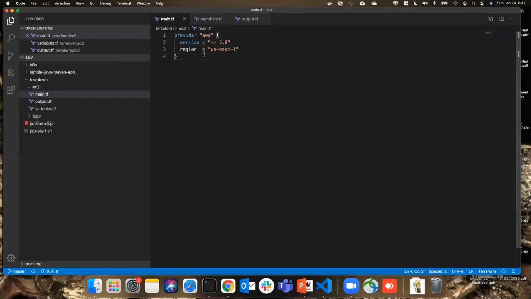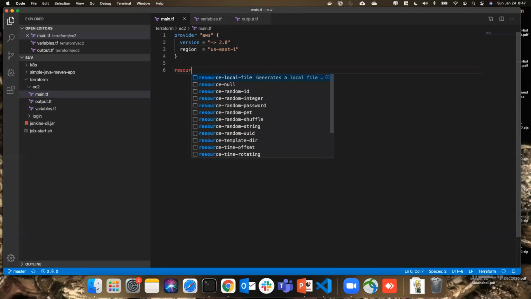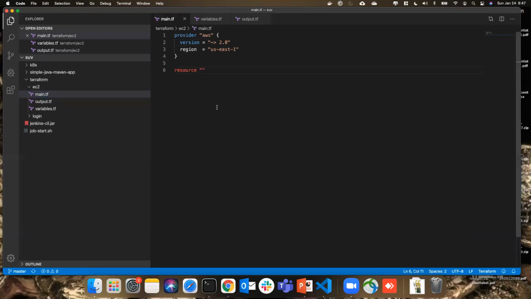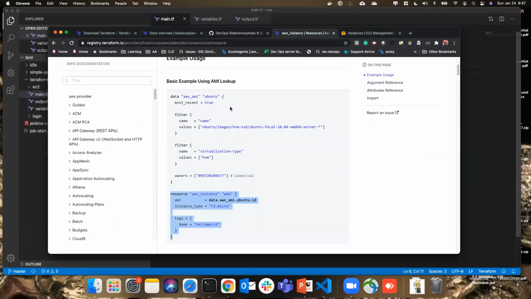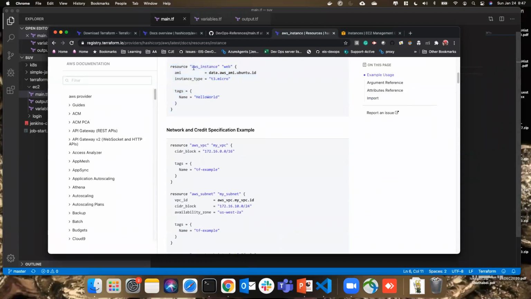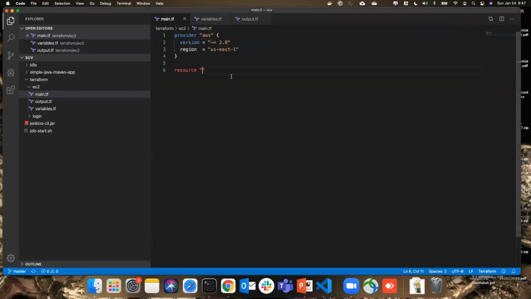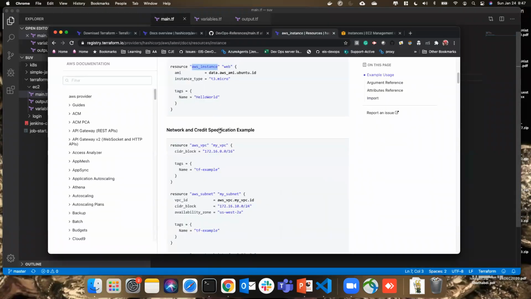Fine. Now we know the keys are already there. So first I need to write my resource. Which resource am I going to use? The resource I am trying to use is the same aws_instance. I want to create the AWS machine. So this is what I need to use: aws_instance. Now I need to give a name to that. Which name do you want to give? You can give any name. If you're looking for Jenkins, you can give Jenkins. But I always use main because we have only one.